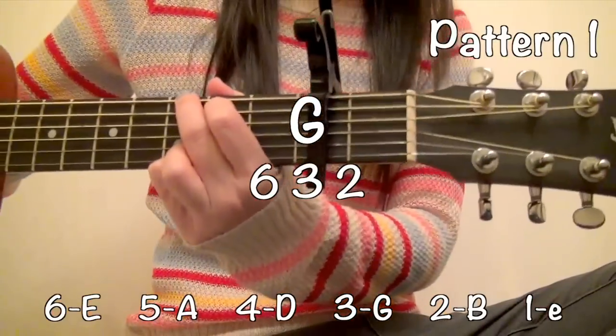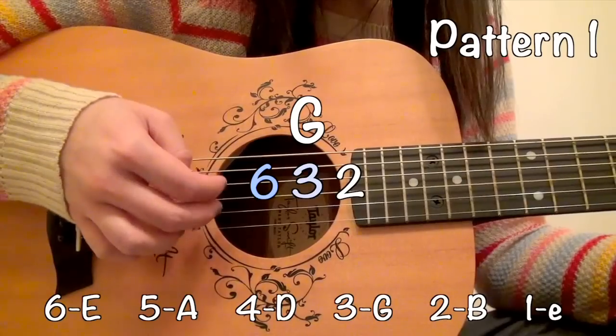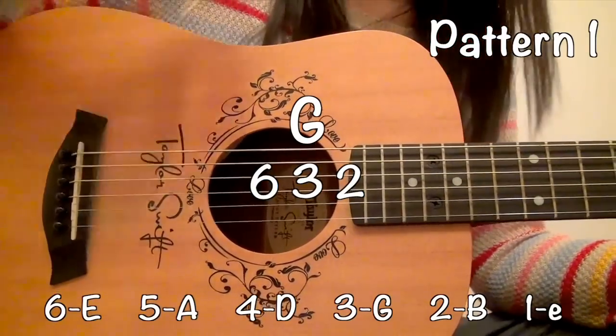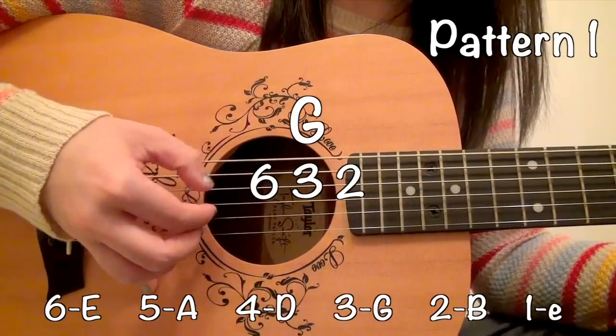Again, my left hand is still on my G chord, and I'm just going to play the 6th string, the 3rd string, and then the 2nd string. 6, 3, 2.